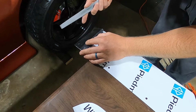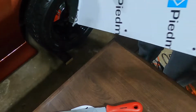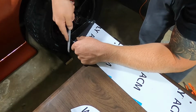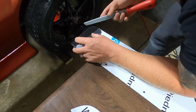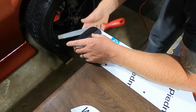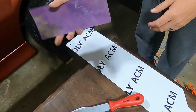Once I kind of knock off the larger stuff, then I will come back with my sandpaper and kind of finish it up. So it's already looking much better, much smoother. It's kind of hard to do it with the wrap on there because I need to see what's all kind of burred up. Just kind of a matter of going back and forth, making sure that I have the same results on both sides. We'll go ahead and call that side good. I'll come back with the sandpaper, but now we'll do this side. I won't make you guys watch both sides, so I'm basically coming through and cleaning them up. And then, like I said before, we'll go through and sand it with this.